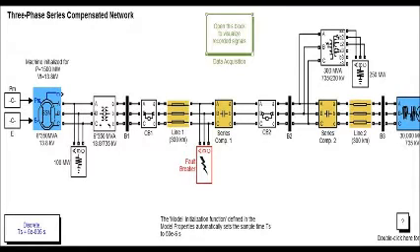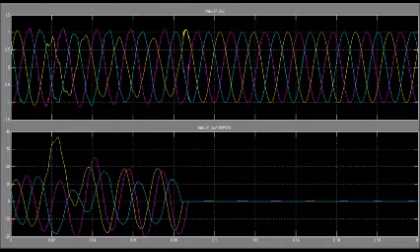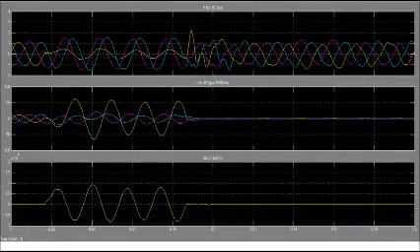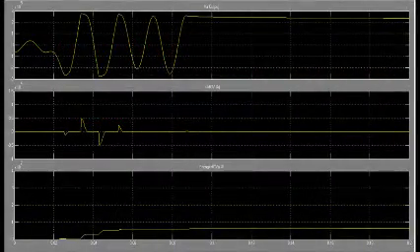a series compensator which helps the system to withstand a sudden increase in the current. As power equals V1 times V2 upon XL times sin delta, where XL is inversely proportional to the power. At this time, the XL should be minimum in order to give the maximum power. New results can be recorded with the help of power GUI and the data acquisition block after the series compensator has been added to the system.